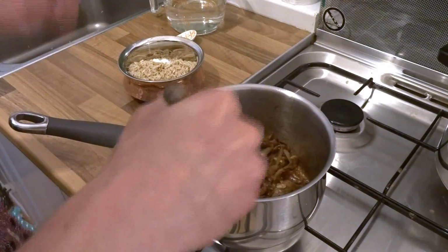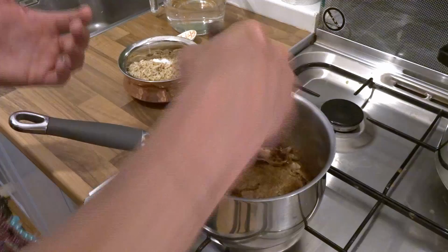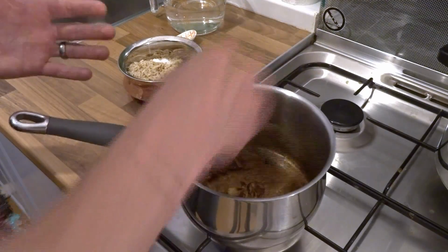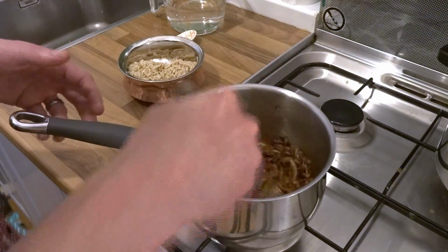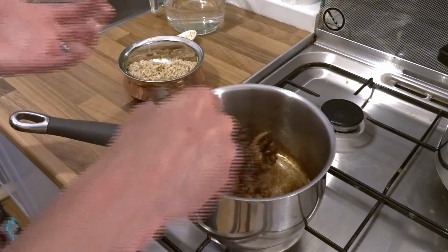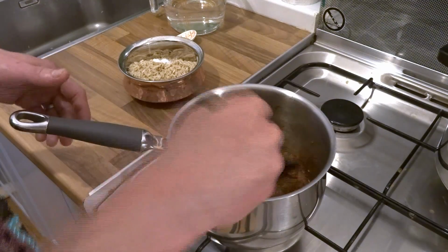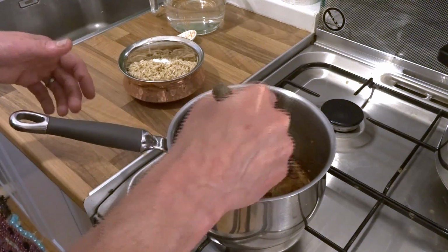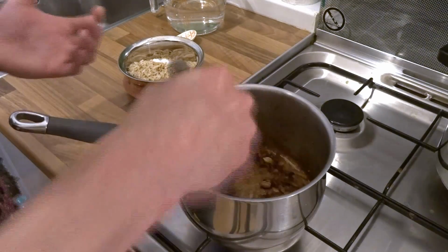Because by reducing the fat by two thirds, you lose a lot of the separate nature of the grains of the rice, so you end up with something a bit more stodgy, a bit more, well, brown ricey. So we have to make compromises here in order to make the best dish that we can.